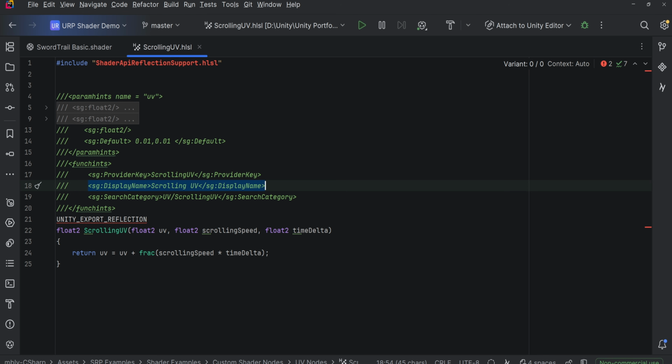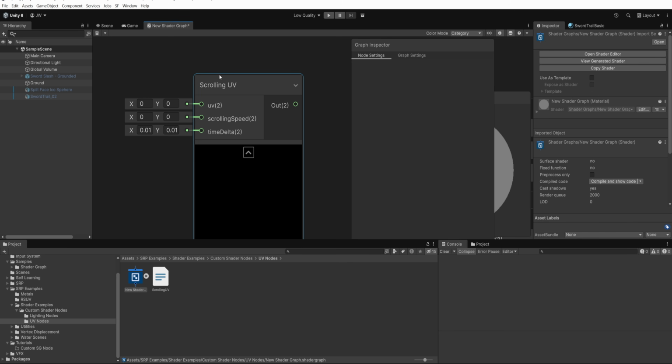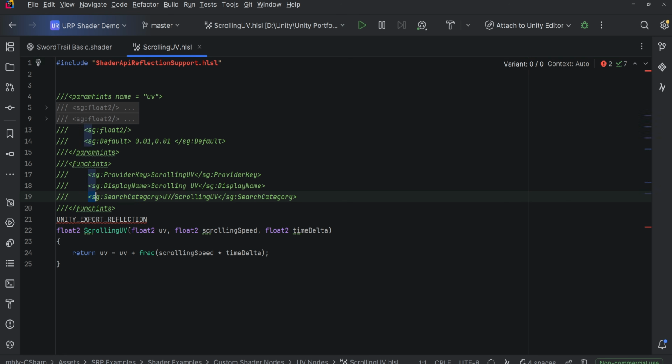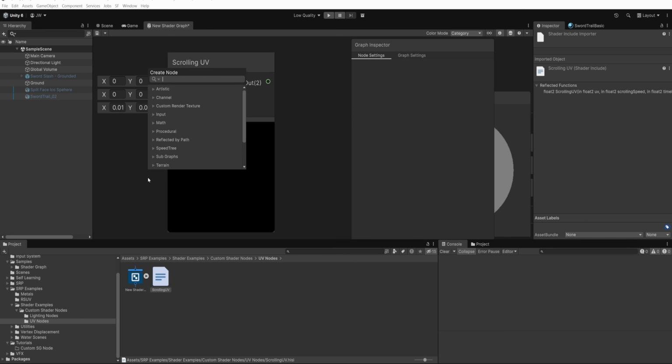You can also give it a display name. You'll see I have scrollingUV, so you can edit the display name of your node whenever it's pulled in. You can also give it a search category. You'll notice I have search category UV/scrollingUV. That's why, when I was going through here and typed UV and then scrolling, it appeared inside the UV subsection.